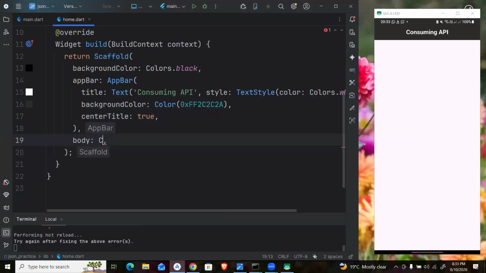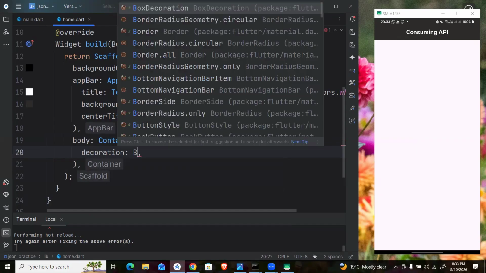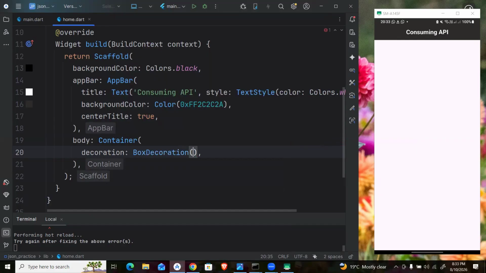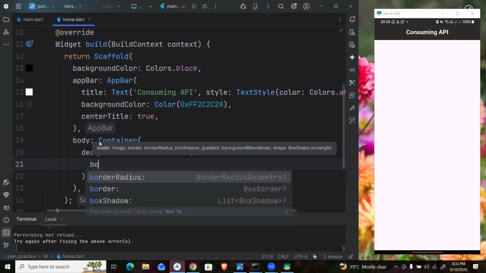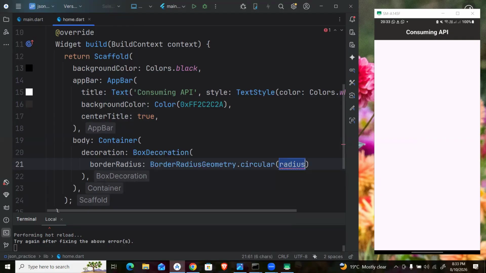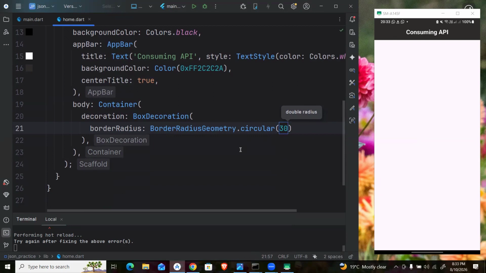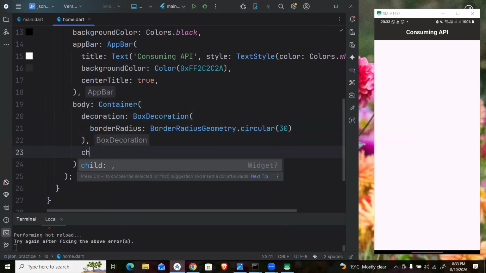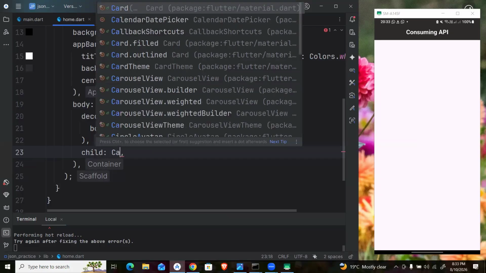For the body, let's have a container. Then we can decorate the container with a box decoration. We can give it a border radius, circular border radius. Let's do 30. Then inside our container, just have a child just to see how it goes right now.